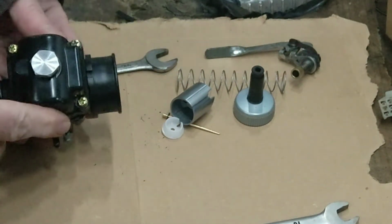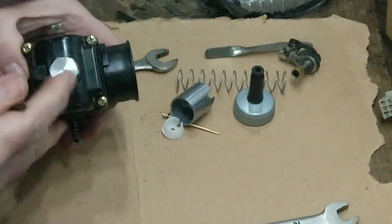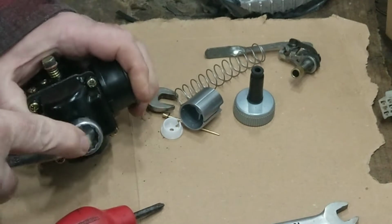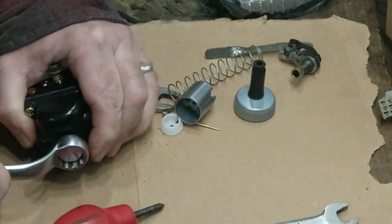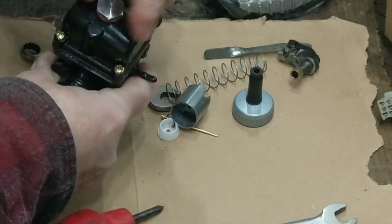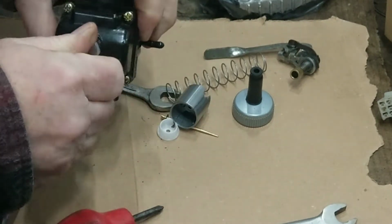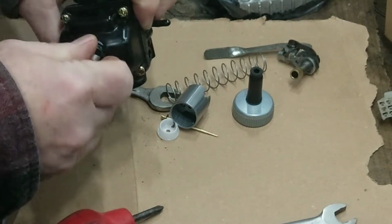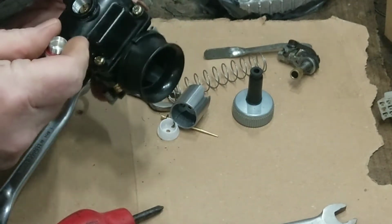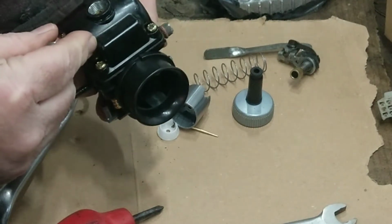Right, off with the float bowl. Find the screwdriver. It's quite good, that as well. Let's see if I've got a spare for that. If you're jetting the bike, instead of taking the four screws off, I'd rather take the four screws off, because on that you have to take the carburetor off anyway. On some bikes you can maybe turn the carburetor to the side and do it in place. That's a 90 main jet.